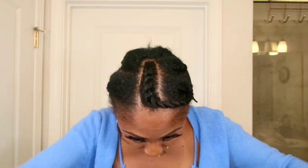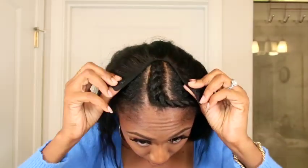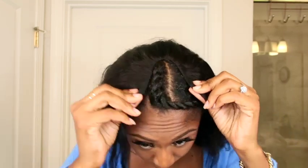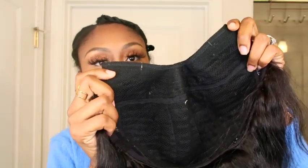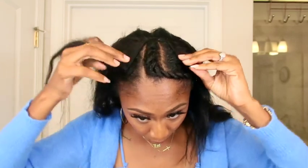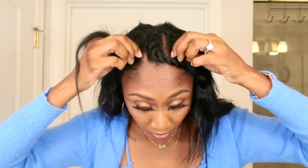But let's go ahead and measure this to see if, oh my God, that's actually perfect. I did that perfectly. Okay, cool. So the only thing about this unit, it does not have any combs, and I think the reason why is so it can lay as flat as possible. So I'm gonna have to sew this unit on if it doesn't have combs, but I am excited to see how this looks.